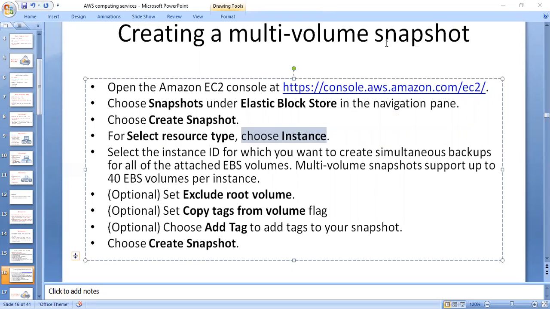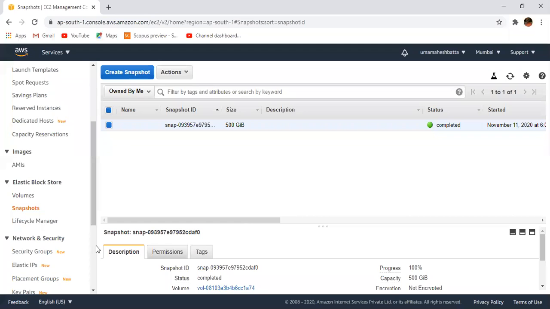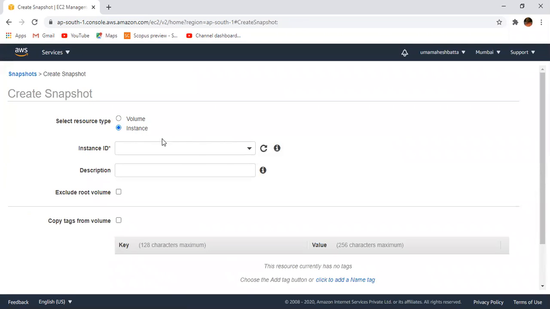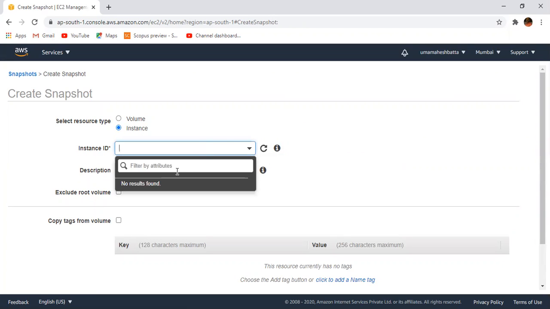Go to the EC2 dashboard, click on Snapshots, and Create snapshot. Under the snapshot, select the resource type for the multi-volume instance snapshot. The resource type here is instance. Under this instance you may select multiple volumes.